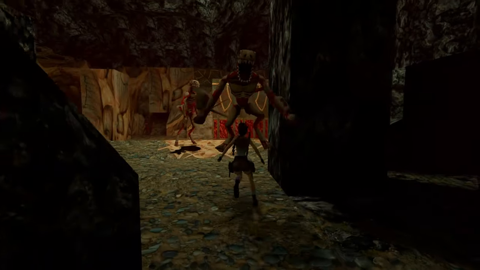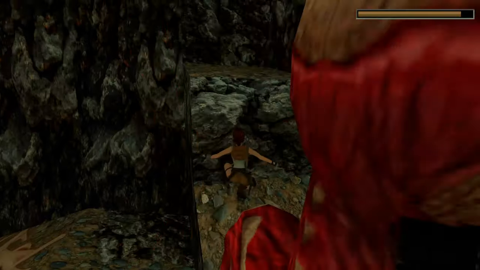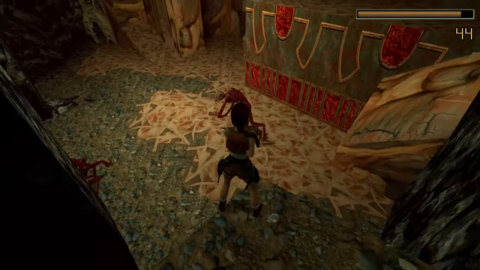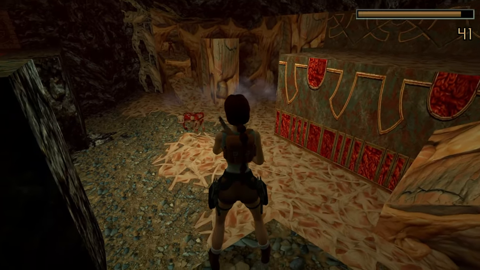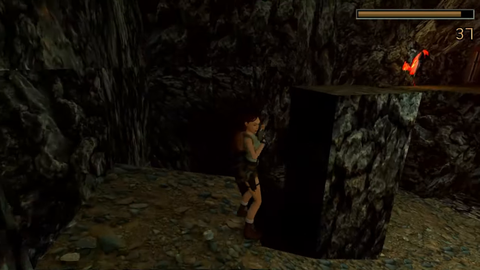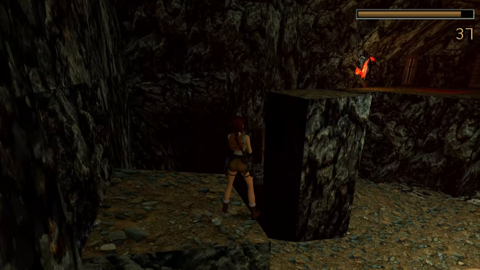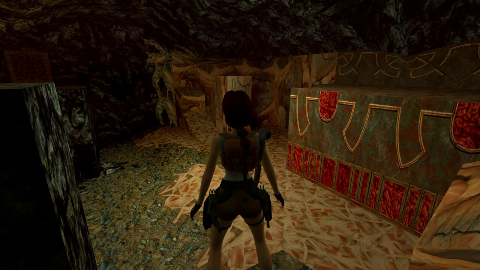First and foremost, you want to get to higher ground. Get away from these two mummies if you can. Get to higher ground. Easier said than done. Come up here. I don't think they can follow you up here. Right, now you're up here, deal with these mummies. That's one. Taken care of.